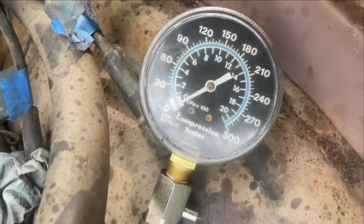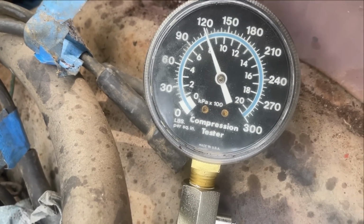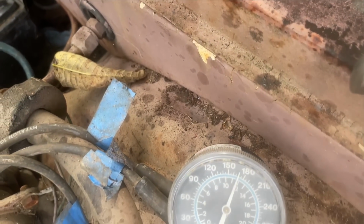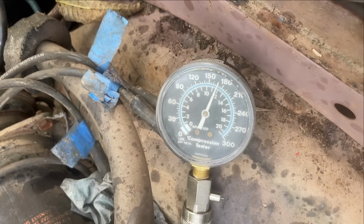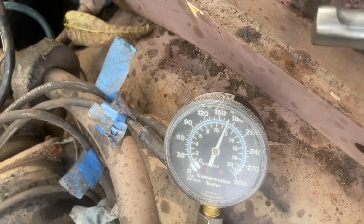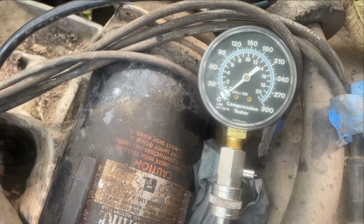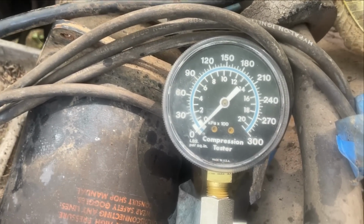All right, this is the second one on the passenger side. Wow. Wow, that is 170. That's a good one. Whew. 170? Yeah, that's good, but man, that makes the 120 look bad. What the heck is going on? This is not a good sign. Okay, first one on the passenger side.